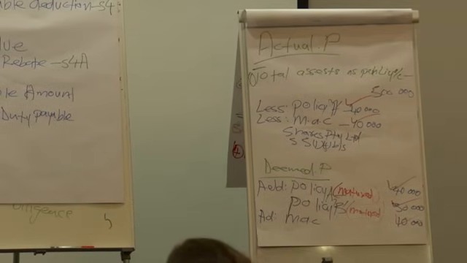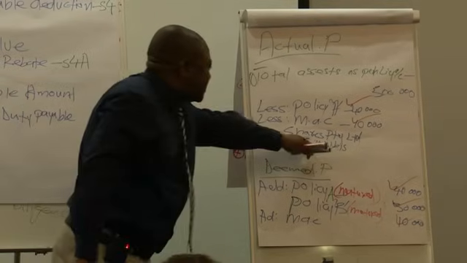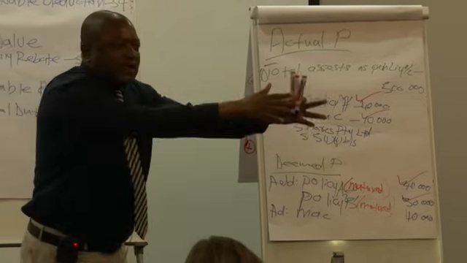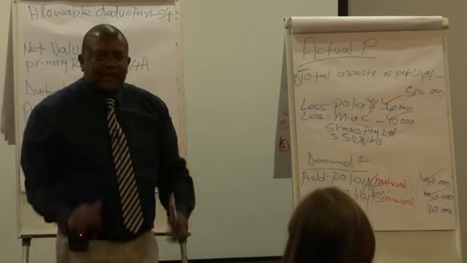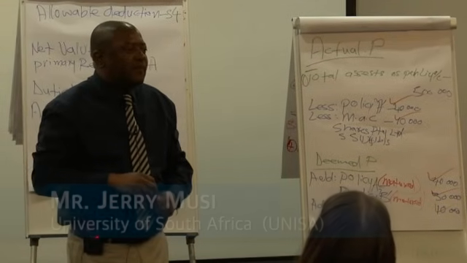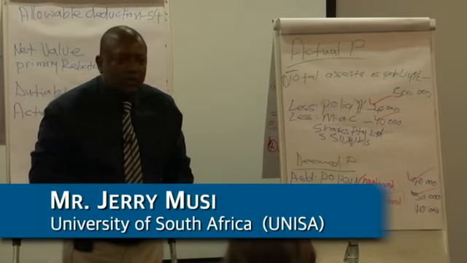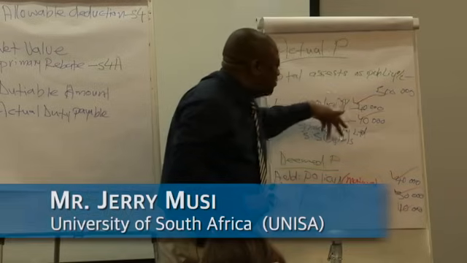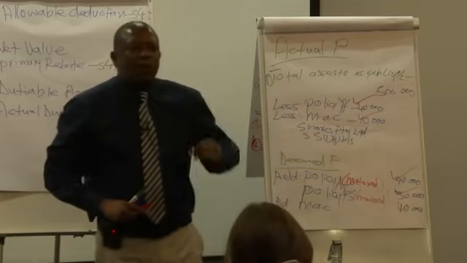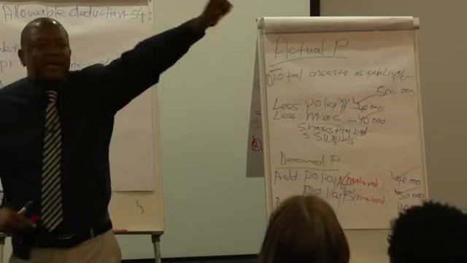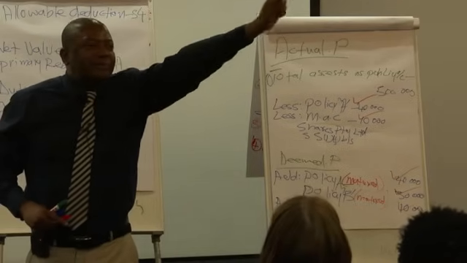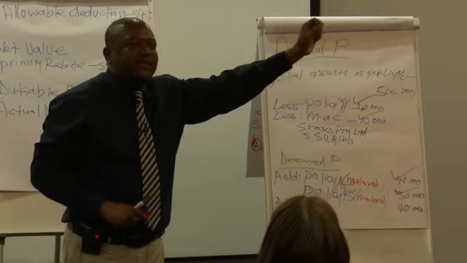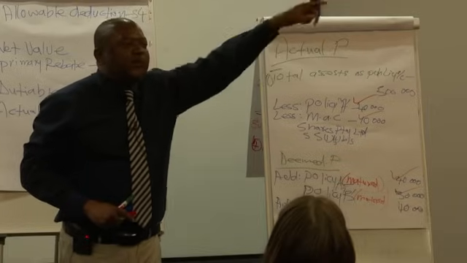Why do we have to adjust here? If the set of facts says the shares were valued at 60,000 and were sold for 70,000, as an example, in the liquidation account, we've reflected them at the selling price, not so? In other words, included in this 500,000 is the selling price of the shares Pty Ltd at 70,000. Why did we include the selling price in the liquidation account? We remember the general principle there: an asset of the deceased that is sold during the course of liquidation must be reflected at its selling price. That is why there we reflected the selling price.